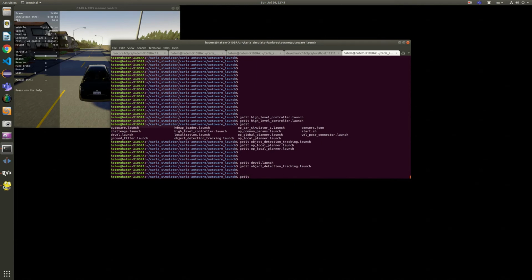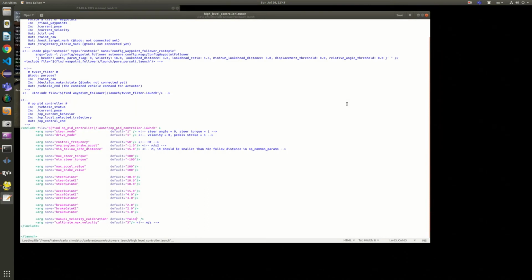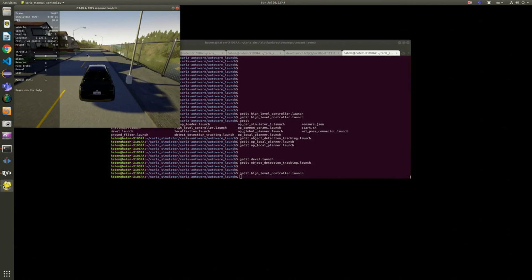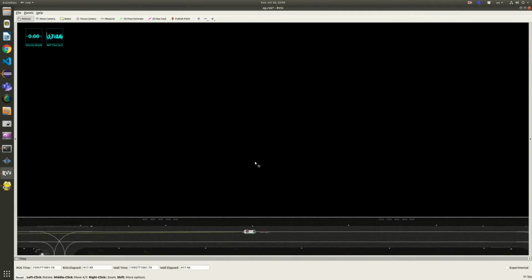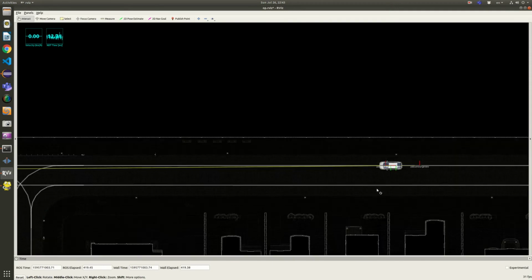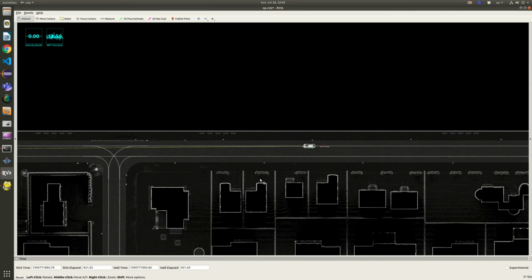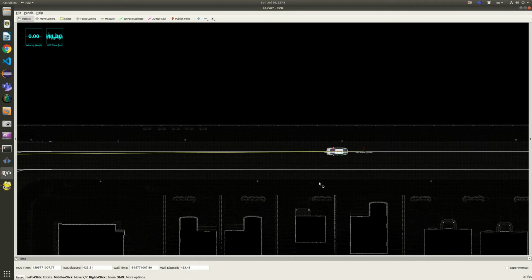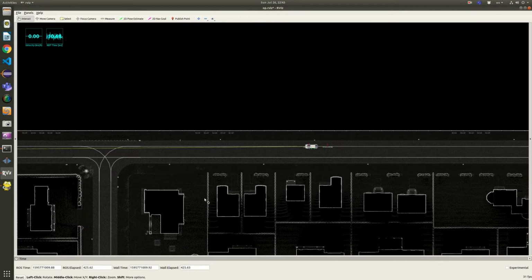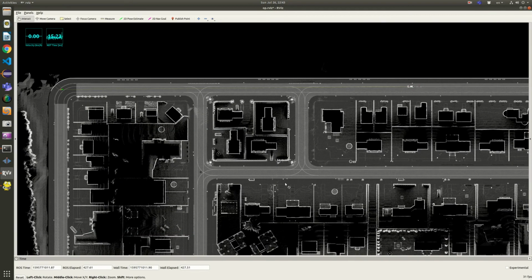In the high level controller we check yes, manual calibration false, then that's perfect. We started, we check here, we localize. We can't see the detected obstacles now because it's running the simulated perception simulator.